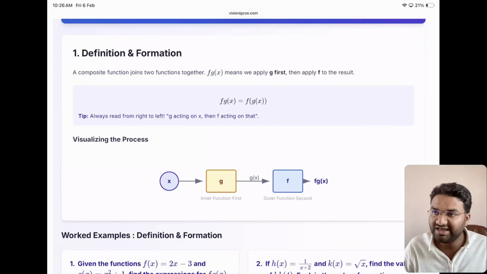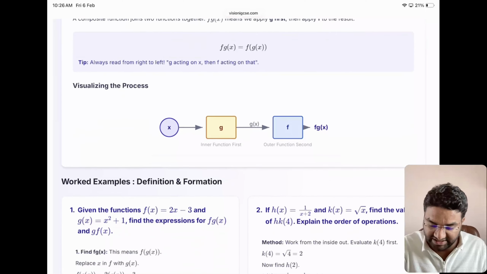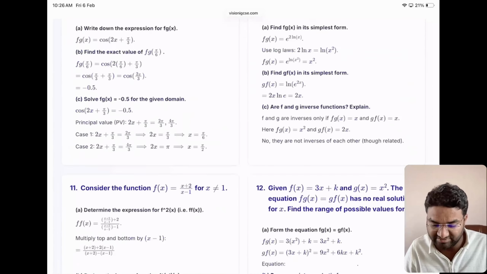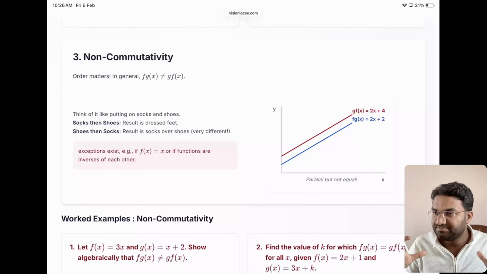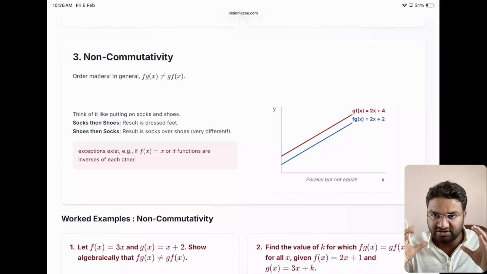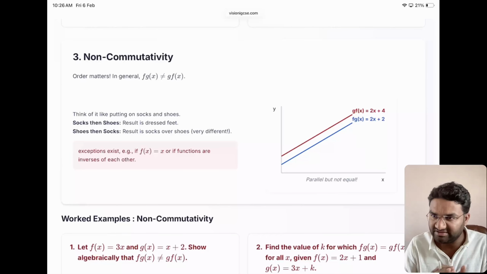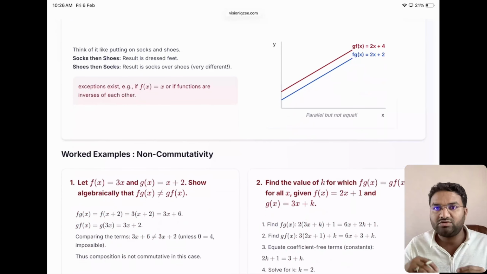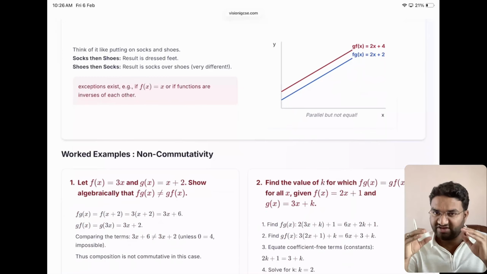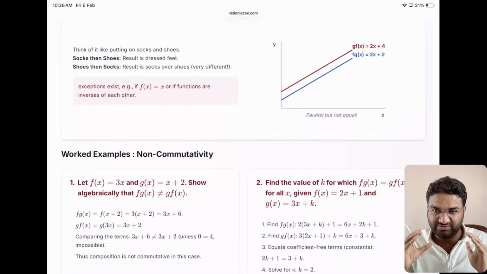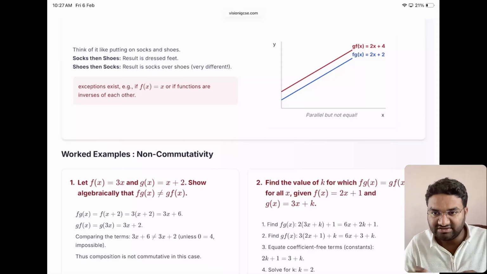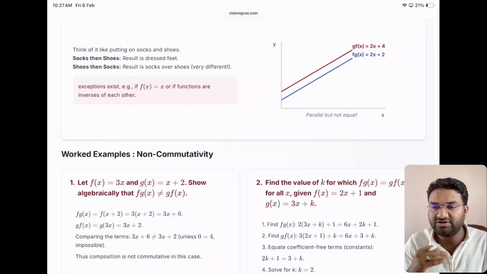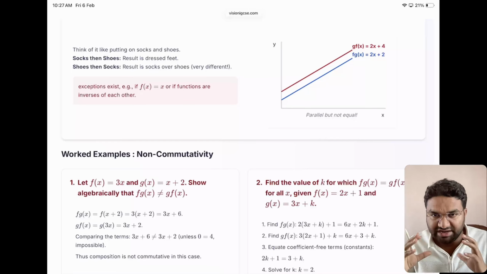Firstly, you have the theory part. Then after the theory part you have examples. Full of examples. Then all the diagrams and all those things are covered. Even the books don't cover these kinds of things. So rather than buying any Cambridge book, just refer to this Vision IGCSE website for preparation. I am pretty sure that all the things are covered for your exam 2028, 2029 and 2030. We have updated completely.